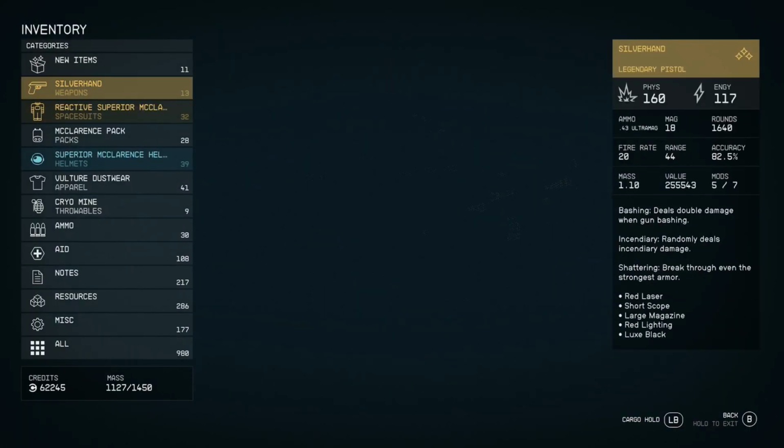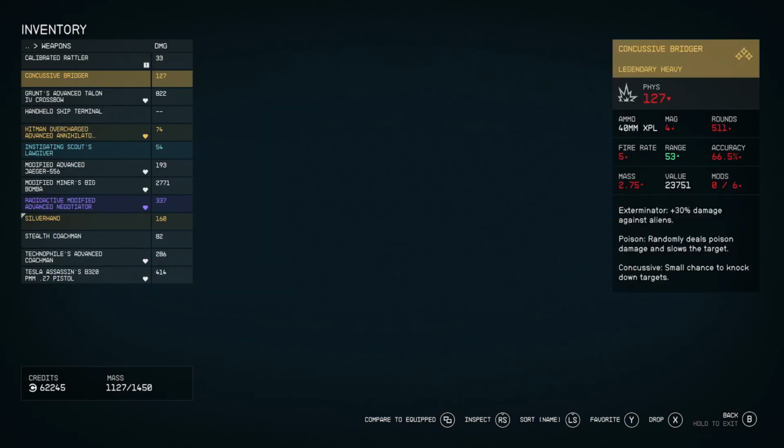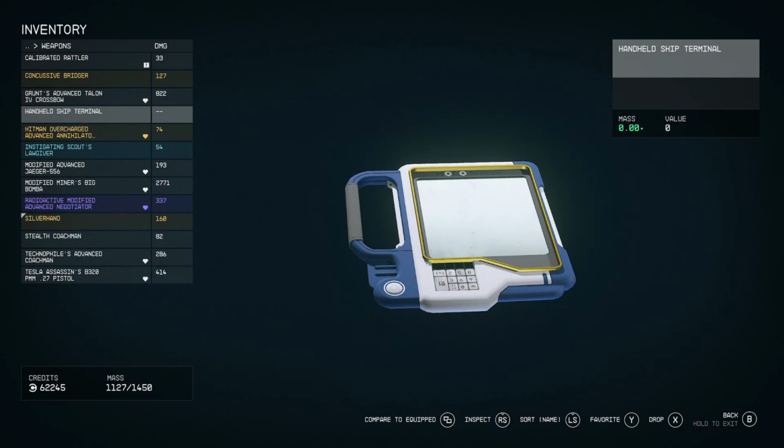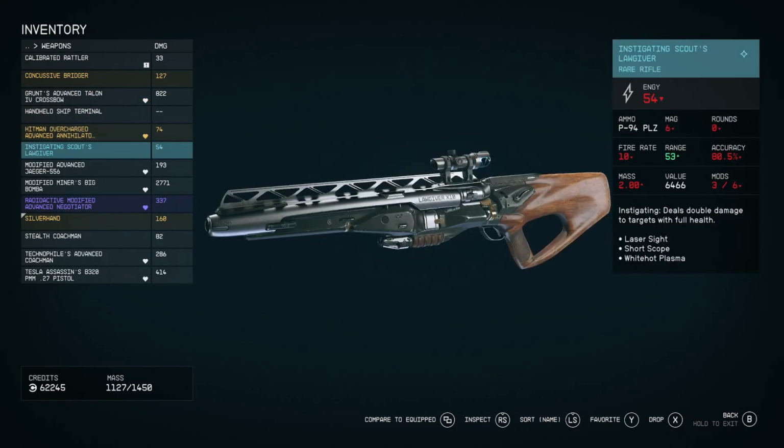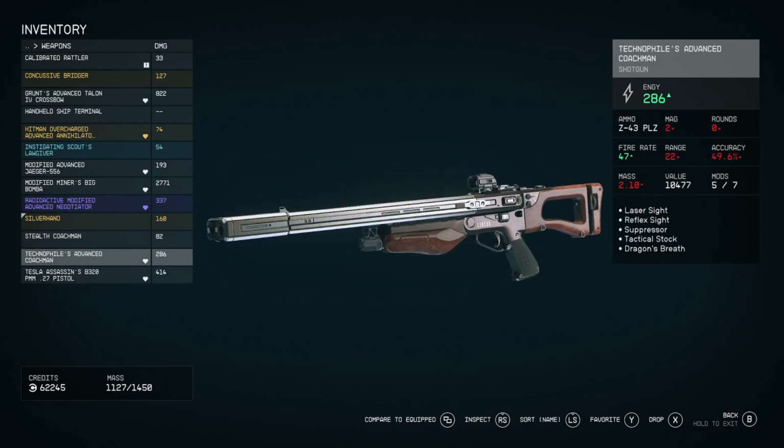So we have a calibrated Rattler here. This is just a standard Rattler, okay? This uses the Q35 plasma rounds. We then have the Lawgiver, the sniper rifle from Reveiw Arms. This uses the P94 plasma rounds. And then we also have the Coachman, which uses Z43 plasma rounds. They're the three different ammo types that you can create, and you'll be able to make those from an industrial workbench. Now we are going to test these out and see what we've got.